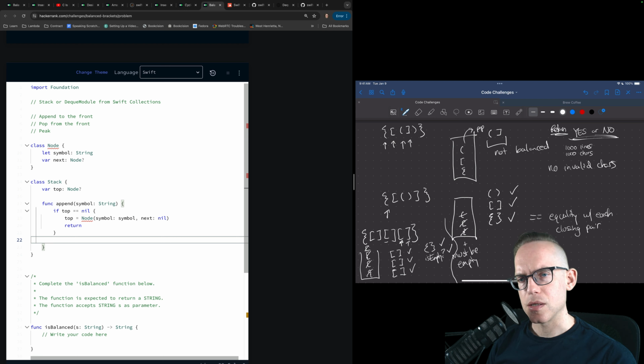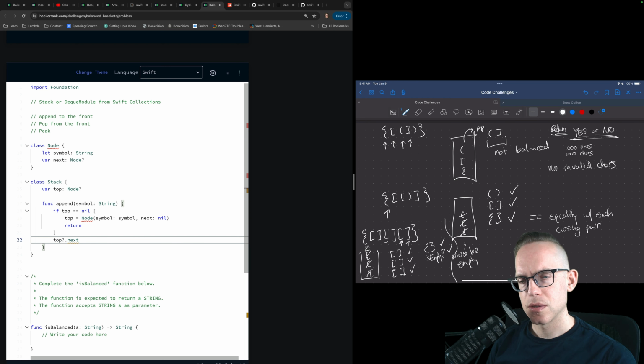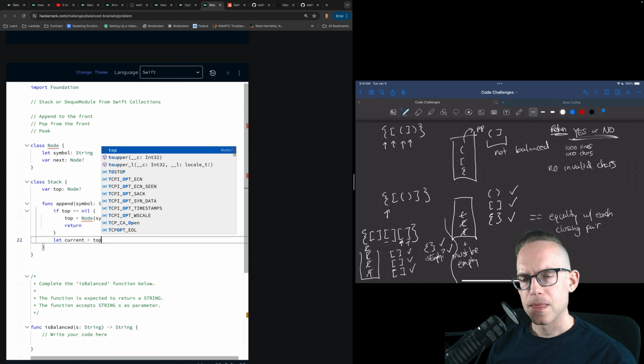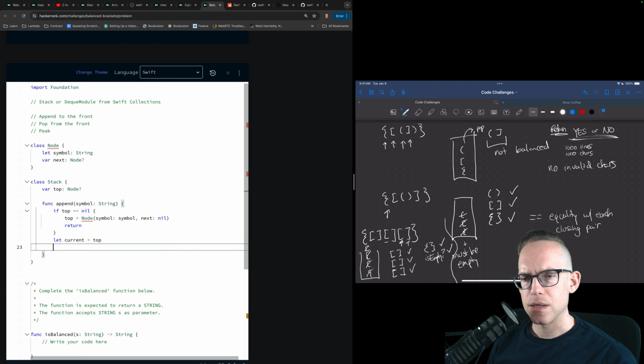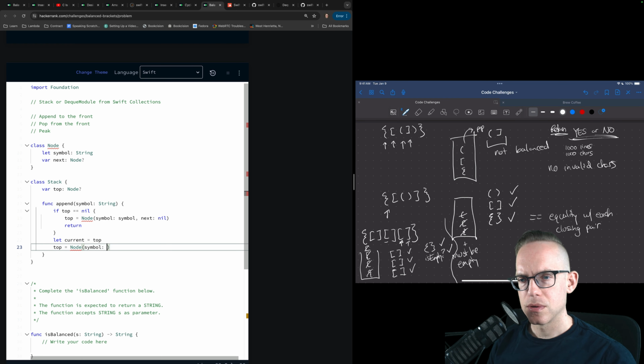So let's just say current is equal to top. And then we're going to say top is equal to a node with symbol, and next is going to be our current.